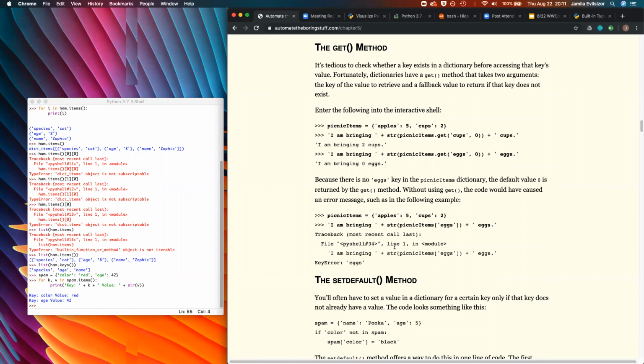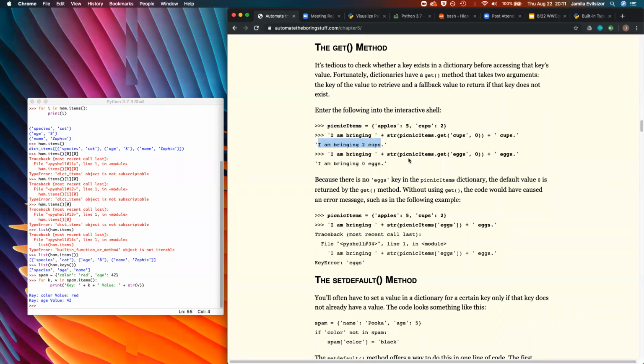So get is a way of checking before you actually get an error tossed. For example, in this picnic items, we have our apples and we have our cups. If I want to see how many cups, 2, we have, I can say, go get whatever the value for cups is. And so it says, I'm bringing 2 cups.